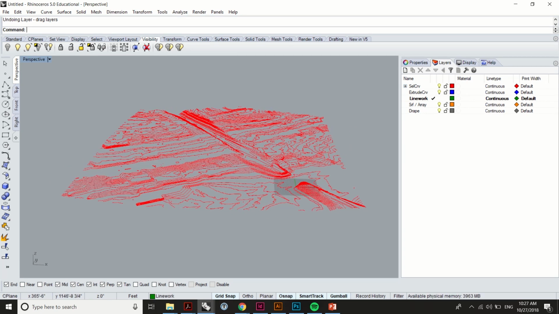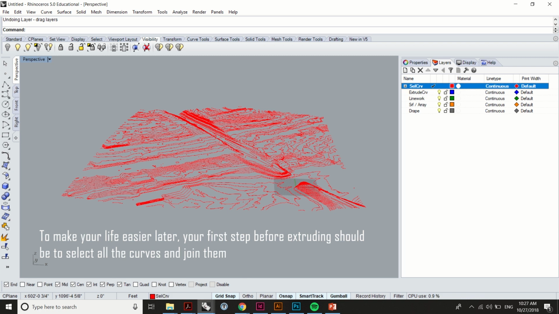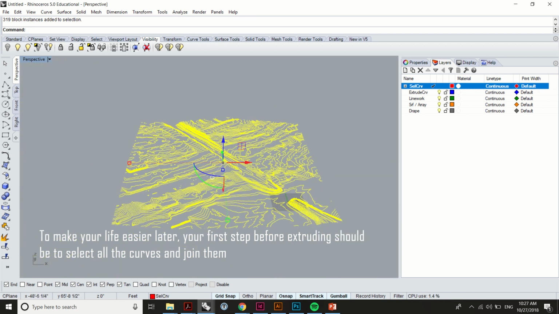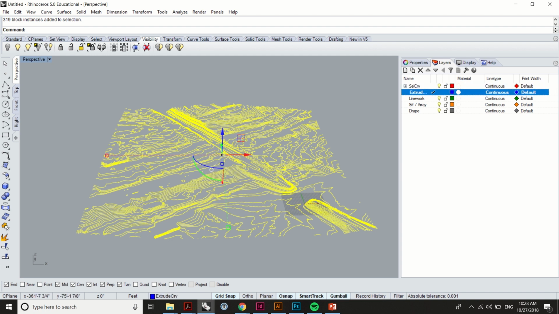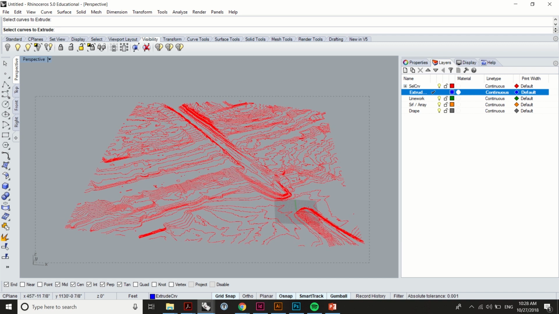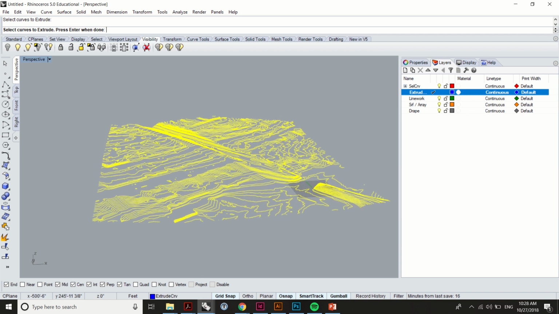First, we have to select curves. So for now, let's make sure that we're on select curves. So we'll go select curve. Oh, sorry. You can also just go like this. So once we have all of those, we could have just selected curve too. Then we are going to extrude curve. So we're going to click here, and we're going to go extrude curve. I'm going to select all of these. Okay, and we're going to hit enter.